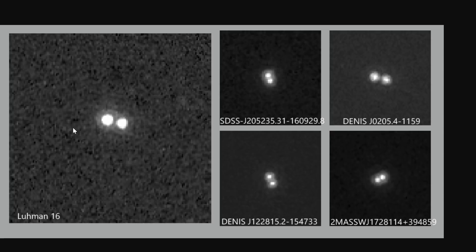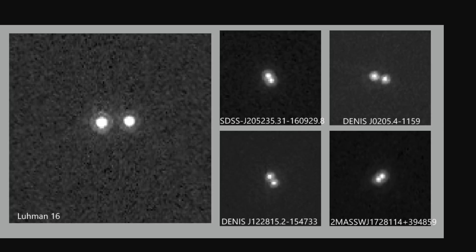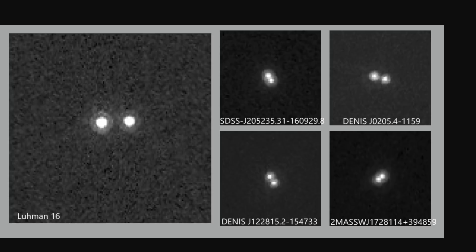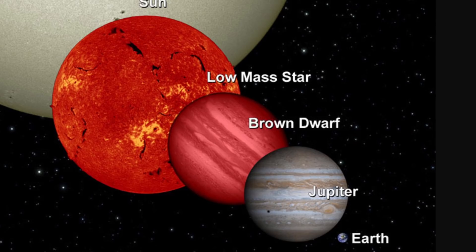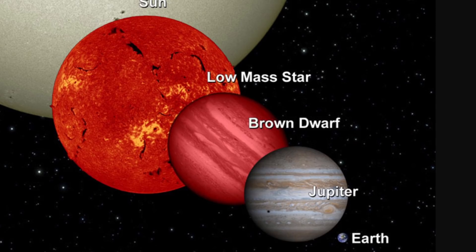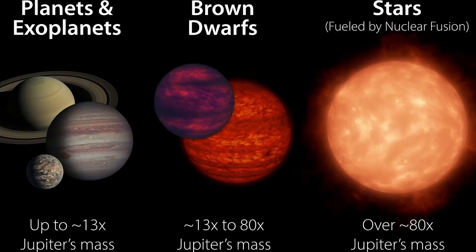Here is an example of very well-known brown dwarves, the binary system known as Loman-16, and some of the other binary systems we've located in the last few years, with pretty much all of the discovered brown dwarves visible as individual red dots with the Milky Way in the background. But the size or mass itself does not actually tell us anything about the brown dwarves or their individual differences. As a matter of fact, this sort of an image is a little bit misleading, mostly because we know that different types of brown dwarves are almost entirely different from one another.